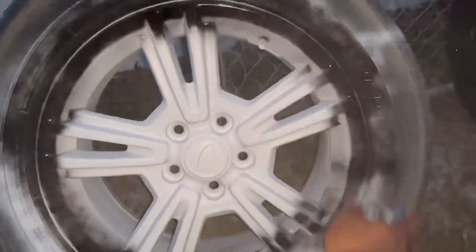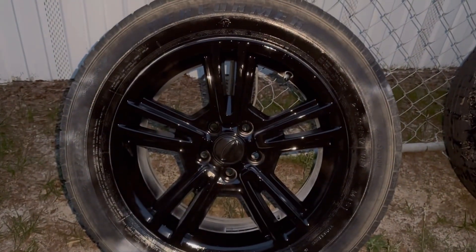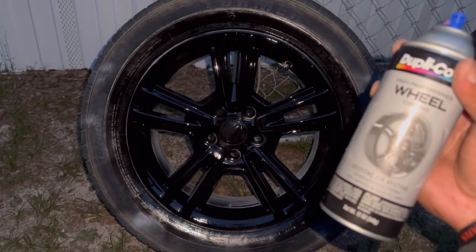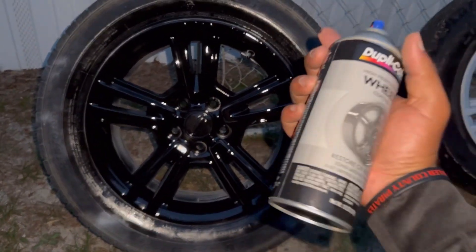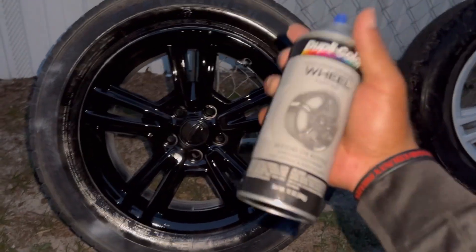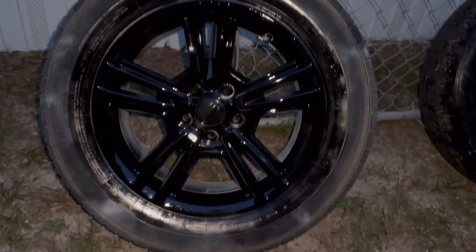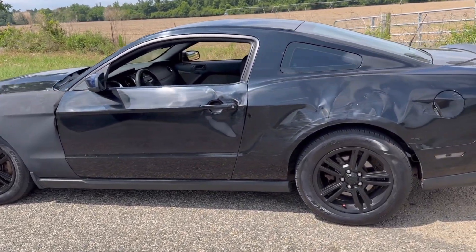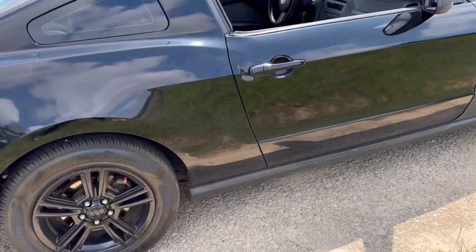As always, shake it up. Make sure you don't spray yourself in the face. Okay, I'm done with the first layer - I'm gonna let this dry for about 10-15 minutes and we're gonna go with a second layer of this black paint. We're gonna do three layers total. With the three layers it's gonna layer everything out and make it super wet. After that we're gonna go with a clear coat, and the clear coat is gonna burn this line out. Right now I'm gonna let y'all see the end result.